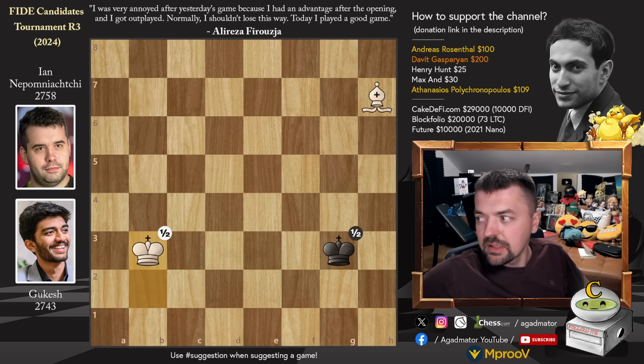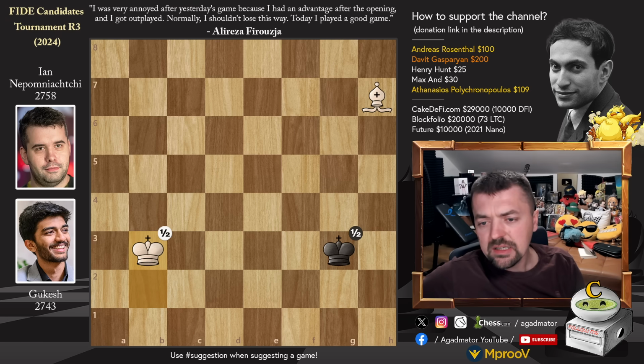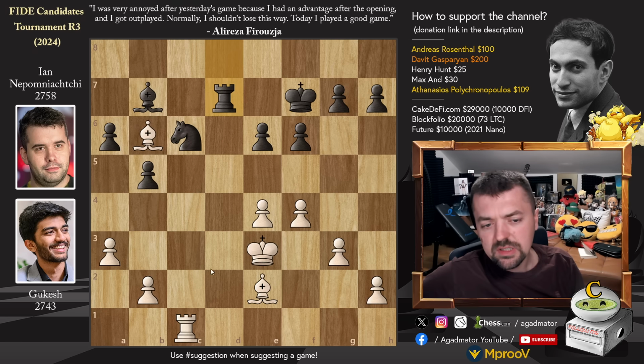Not a very exciting one, but that's what you get when you play the Catalan in such a big event in a classical game. Gukesh definitely misplayed this. He should have kept the tension with this pawn to a4 move, or just tried to figure out maybe a different way to keep the tension. But yeah, a4 is not really keeping the tension. It's creating problems. But rook to d1.